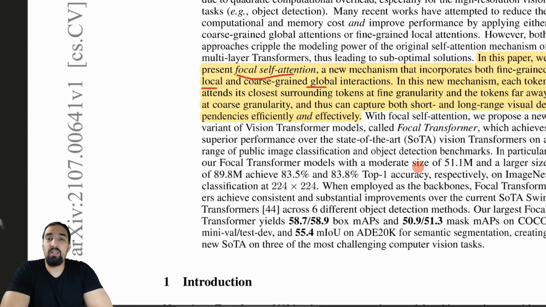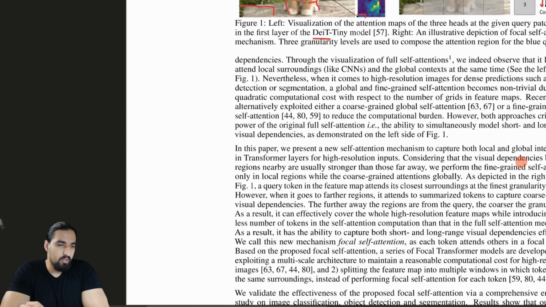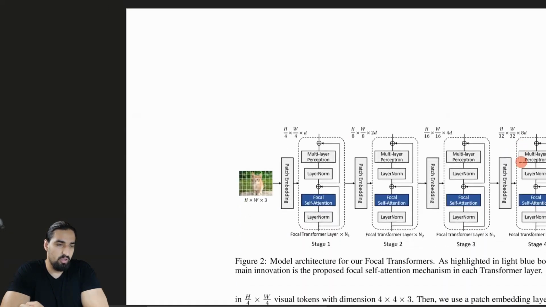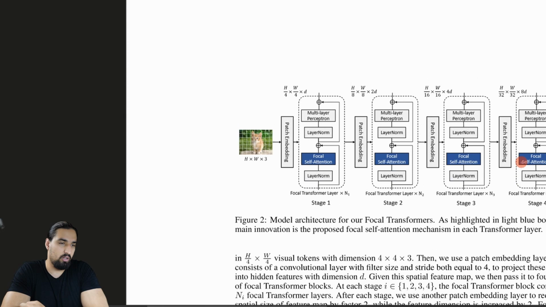They additionally report that they achieve state-of-the-art results on a couple of different vision benchmarks, such as image classification, object detection, and semantic segmentation, and they report some numbers here, as well as here. This is the mAP metric for object detection, sorry. I'll get back to these results a bit later and tell you more about what I have to say about them. Okay, let's now start investigating the high-level architecture.